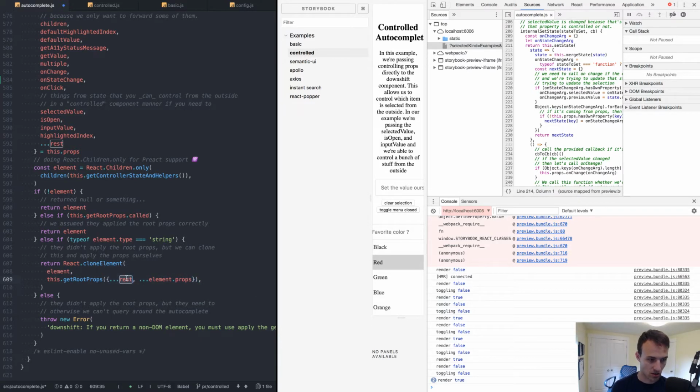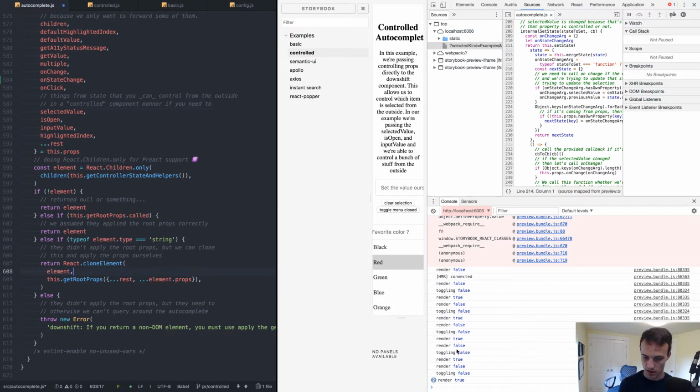Spreads the rest across, and that way you can add props to the autocomplete component. Actually, I'll have to think about that later, because you're rendering it yourself anyway, so I might not need to do that. Now I'm thinking I don't need to do that, so I'll change that later.